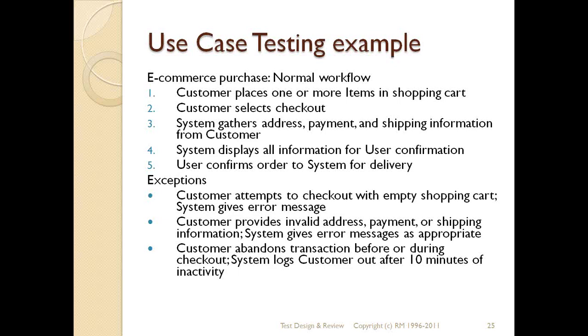The next is use case testing. Use case testing is where you have different workflows or different use cases, and you make sure that your system is conforming to those use cases. For example, I have given an e-commerce purchase example here, where the customer places items in the shopping cart, selects checkout, and then confirms the order for delivery. Exceptions are: the customer attempts to check out with an empty shopping cart, or provides an invalid address or invalid payment details, and the system gives error messages as appropriate, or the customer has 10 minutes of inactivity. All these are different exceptions.